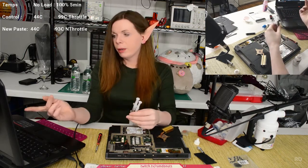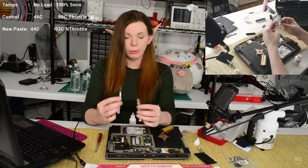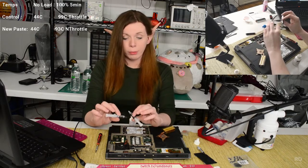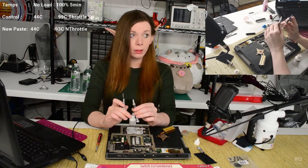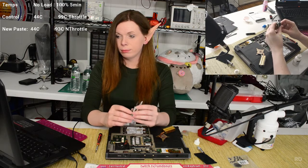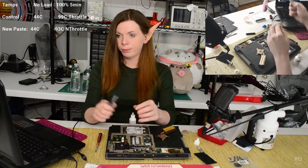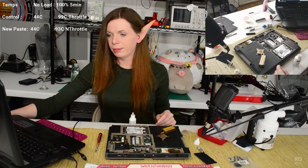What they're saying there, that it's probably not intended for CPU and CPU heatsink, is because they don't want you to affix a giant heatsink permanently to your motherboard, and you can't get your CPU out. Oh no, I can't really do anything about that right now.